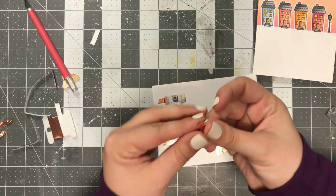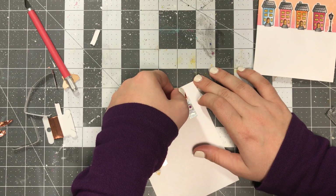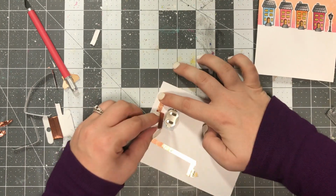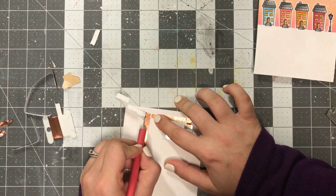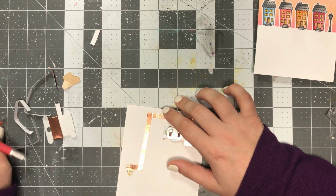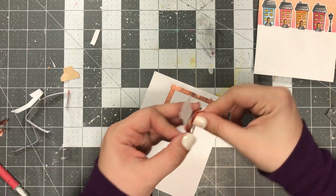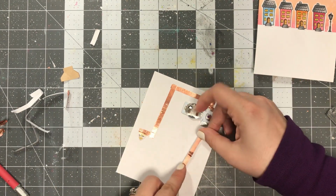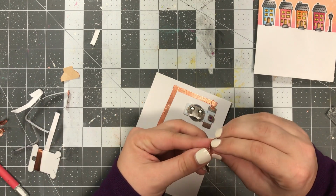But as long as it's a continuous circuit of the copper tape, the connection will work just fine, and your card will light up magnificently. So the reason I peeled the tape off there is because I didn't leave enough room for the foam tape. Big surprise. And so I just removed it and then moved the tape up a little bit and called it good.